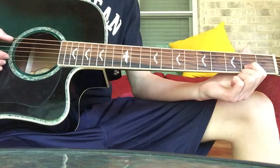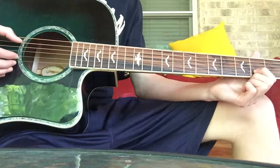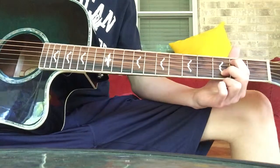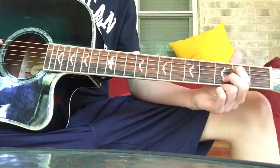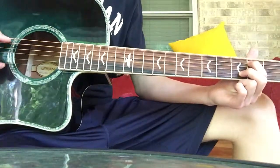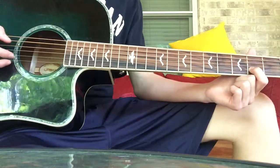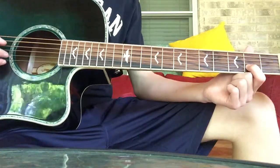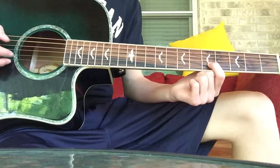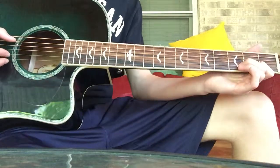Move your index finger back to its original spot, and you pluck this string right here. Then you make the second part of the first part. And you go back down to that one spot. You slide it over to the fifth fret. And you start back up with the first part.